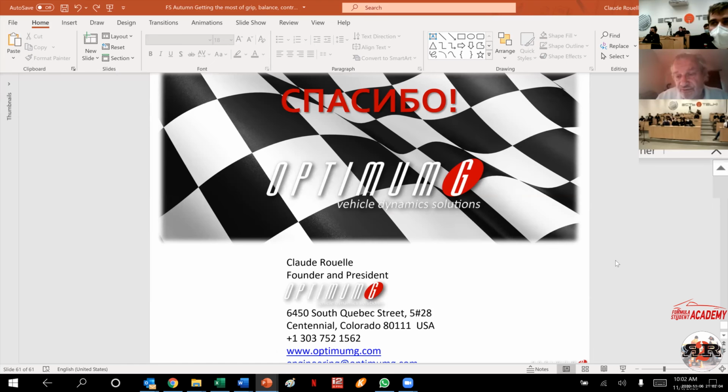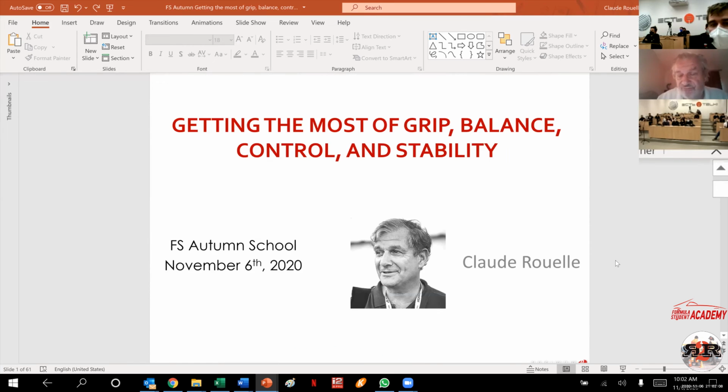Now, this notion of control and stability is very, very important. This concept of grip and balance. You need to know that ahead of time. Okay, when you go on a racing circuit, you never know what you're going to get. The track temperature could change 5 degrees and it can go from understeer to oversteer. The wind direction, I mean, so many parameters.